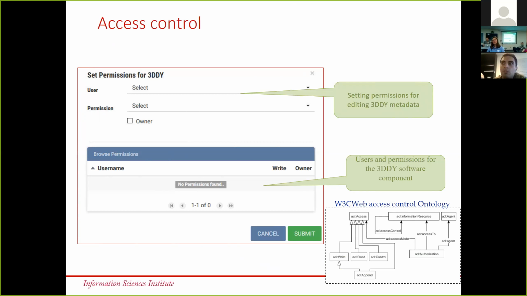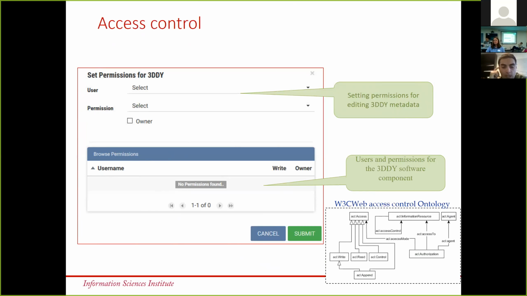For example, if you just want people to be able to edit the description of your software, but you don't want them to be able to edit the license, because that's something that you know for sure will be an Apache license and won't change, right? So you can set this up by setting the appropriate permissions.